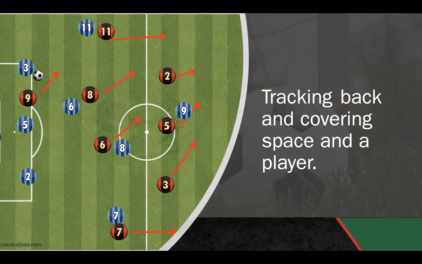So you'll see all the arrows are pointing to the right-hand side right now, because we're trying to force them to the right-hand side, and we're trying to take away the options to switch the ball. If we do this, this will give us a lot of time. And a lot of the time we're looking just to cover space. We're not really tracking back on a player. So it's just great soccer to transition back automatically, and then we can step to the ball.